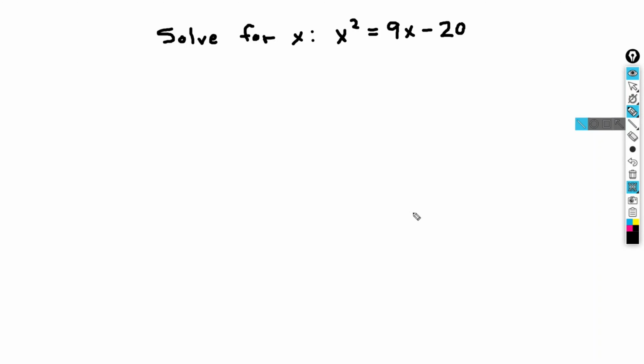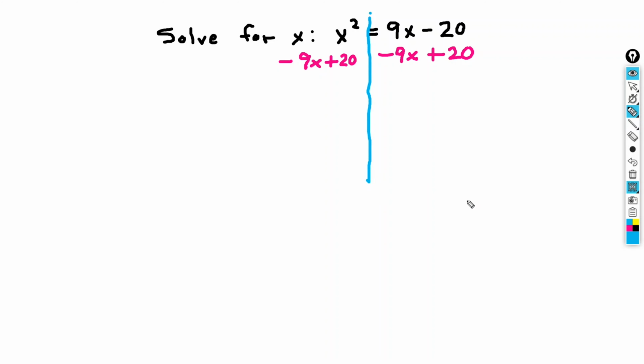And we have a quadratic, but this one we have to rearrange a bit. We have the quadratic x squared equals 9x minus 20. So we have to move the 9x minus 20 to the other side. And to do that, because we want one side equal to 0, I'm going to subtract 9x from both sides. And I'm also going to add 20 to both sides to undo the positive 9x here and then the minus 20 here. So I'm going to do minus 9x plus 20. And I'm doing this on other sides of the equation. So if we want to think like a line down the center of the equation like that.